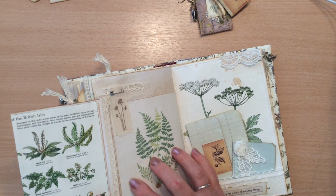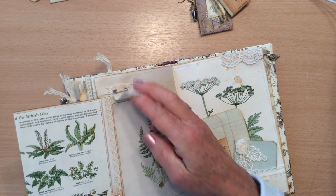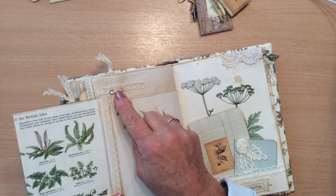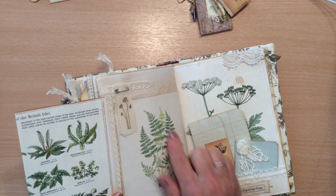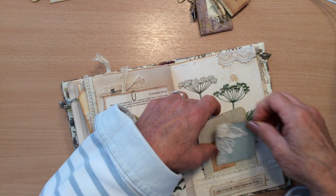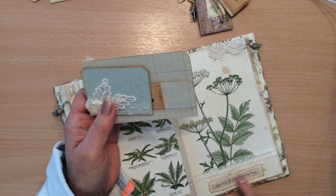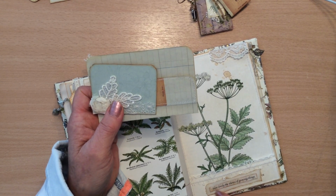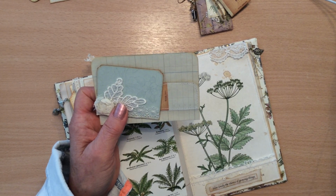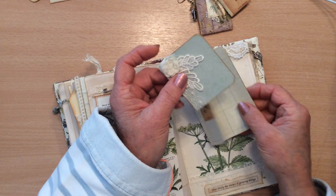When you open it up, there's a tiny, tiny tuck spot here, a material flip there with some stamped linen and a safety pin with some lace. Botanical image there. On this side you have another pocket at the bottom, again layering up. How lovely, the silence of growing things, layered up onto vellum which has been inked. A little bit of lace at the top.